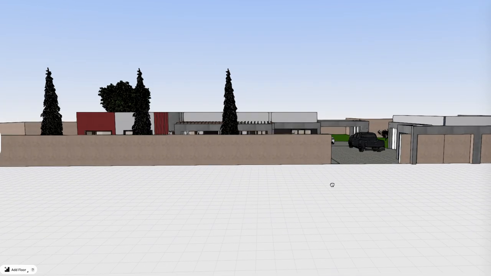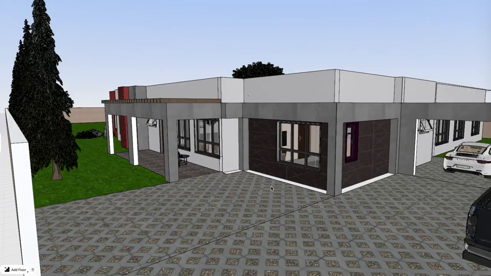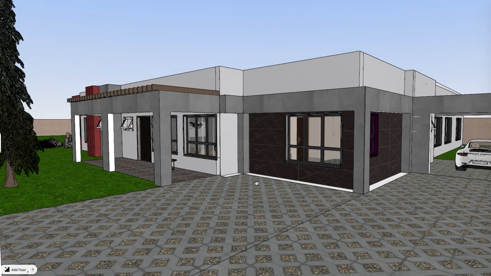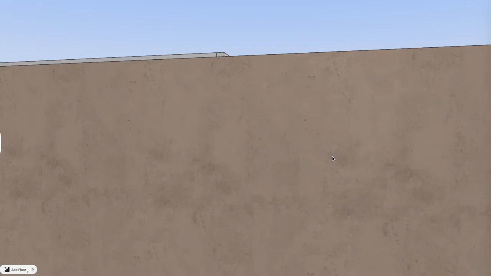So you have that view as you're getting in, and you also have that view of the actual front, as you can see right from the inside. I think this is a better perspective for you maybe to understand the design principle.